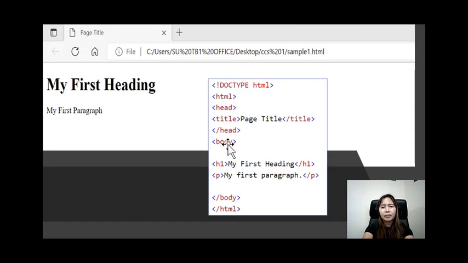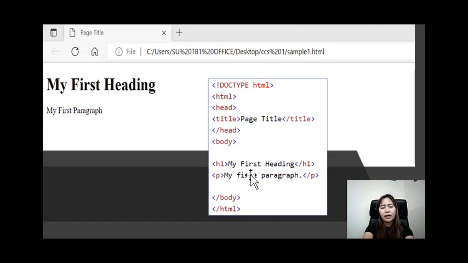Now inside your body tags, you have h1, that's the first line, and it displays my first heading. So basically h1 here is a tag that displays your heading. There are actually other tags aside from h1. It ranges from h1 to h6, and I will show you the difference of these later on.